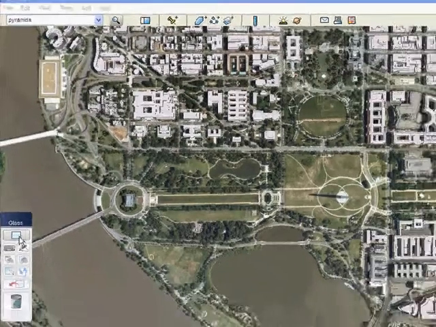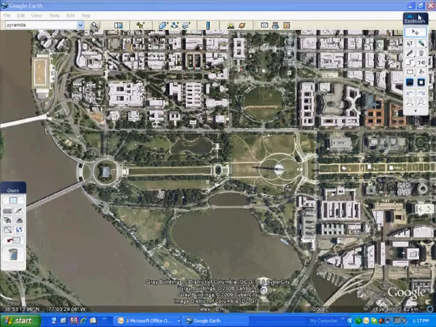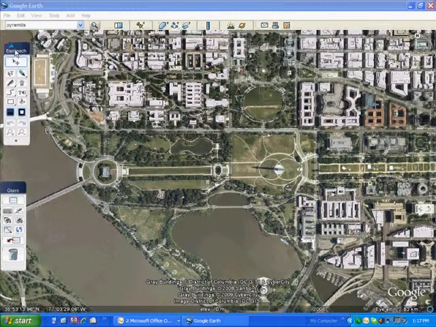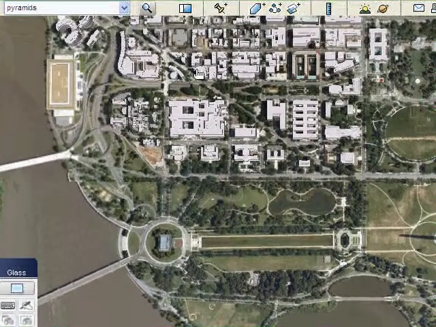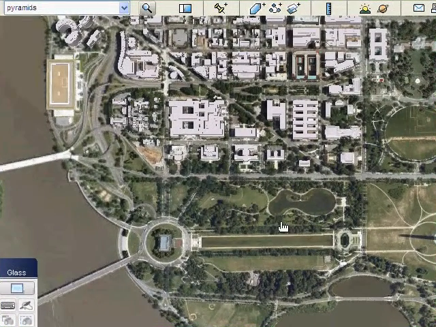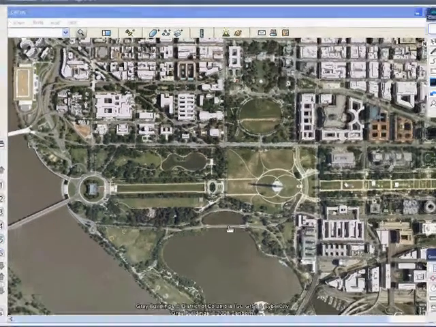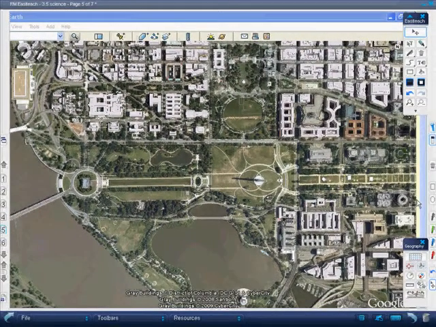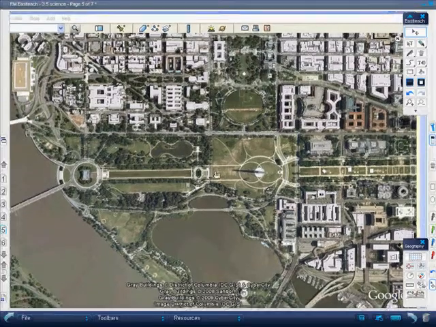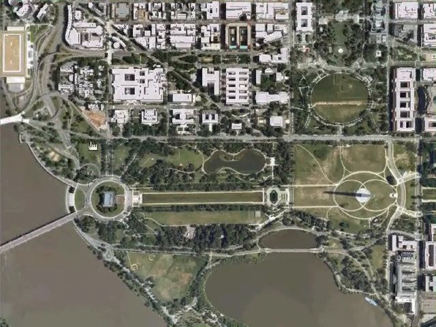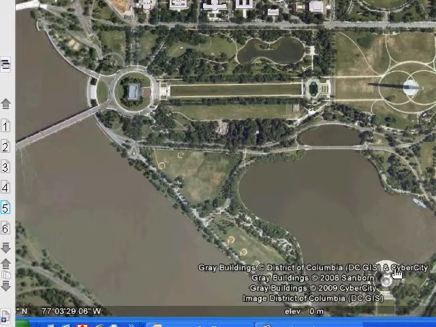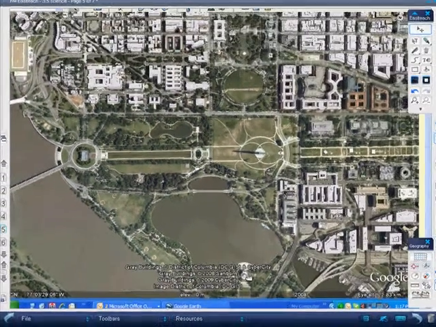So I'm going to go out to my glass mode. My Easy Teach toolbar now becomes available, so now we are back into Easy Teach. We have our Google Earth image right here within our Easy Teach. You'll see that we actually have our Geography Toolbar, our Easy Teach toolbar, right here. I'm going to slide our image up so that we are basically looking at the whole of Washington, D.C., including the Jefferson Memorial over here.